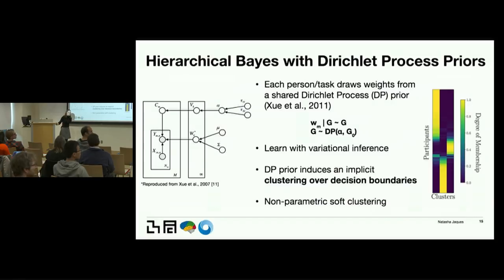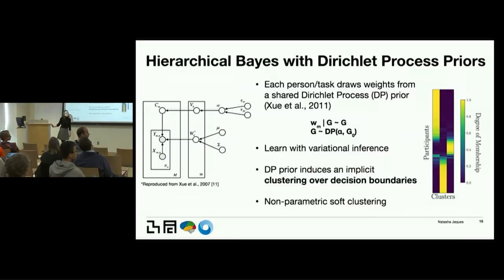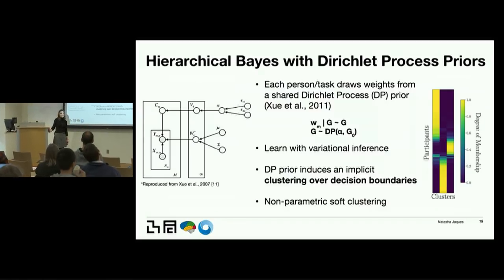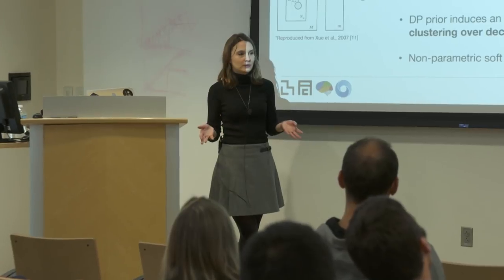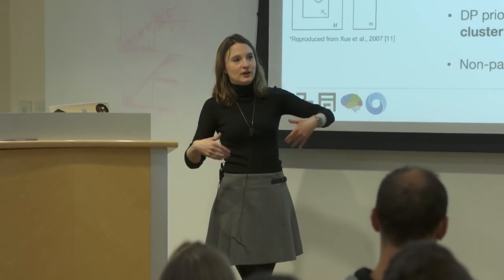So you can use some prior information about a person to cluster them in the same way as they're clustered by their decisions. But did you try putting this information into a standard classifier together with all the collected data? Maybe it would help the classifier learn automatically how to classify different people. Yeah, that's a great question. So the question was, you have this demographic information, like their personality. Could you just append that as a feature to the neural network model and hope it would sort it out and learn a different bias for different personalities? I believe we did try that and we didn't see as strong of an effect, but I don't have the numbers for you.